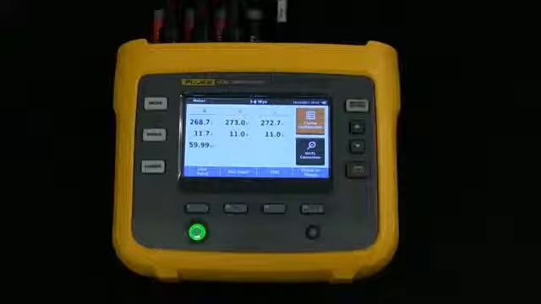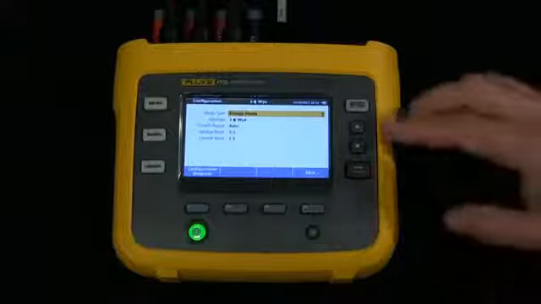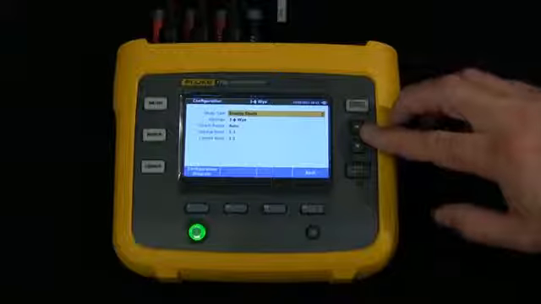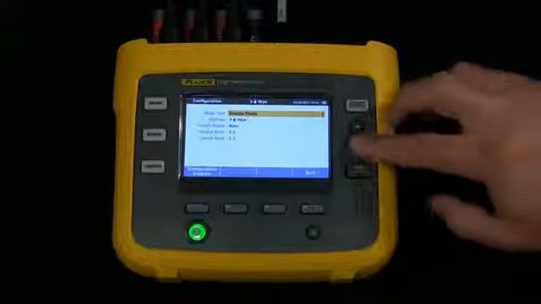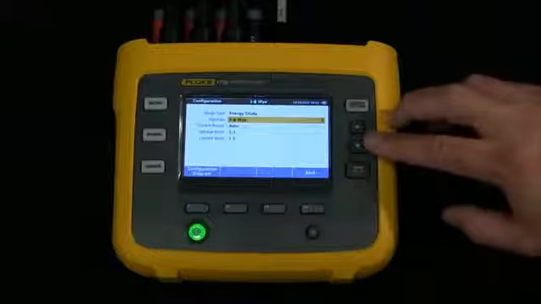To start a recording session with the Fluke 1730 energy logger, when you first turn the instrument on, it'll come up to the meter screen. From this point, hit Change Configuration and set the Energy Study or Load Study option under Study Type. The topology is the power type configuration that you're connected to.